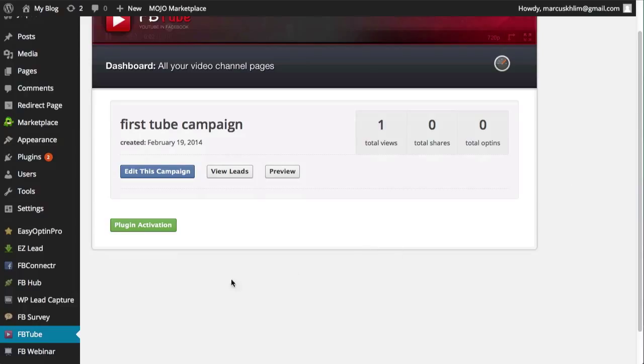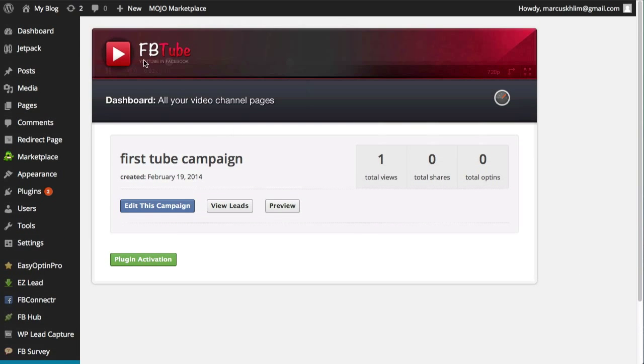So first thing you have to do is to install FBTube, and I've already done that. So after you've installed it, come over to the FBTube dashboard, and you have to activate the plugin by using your login and password, and I've already done that as well.